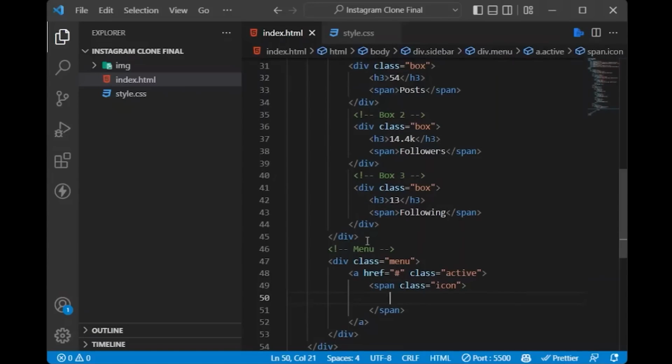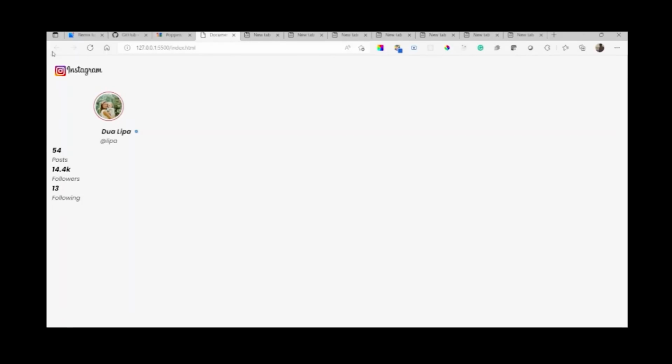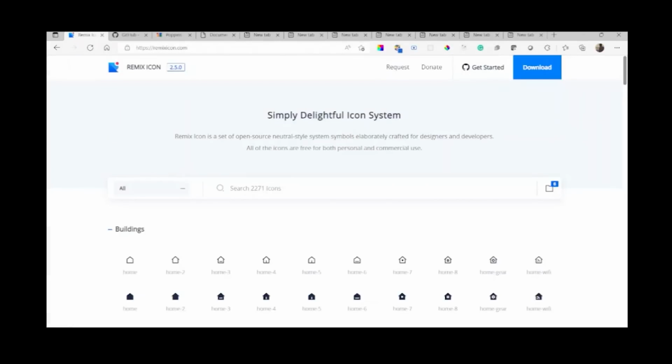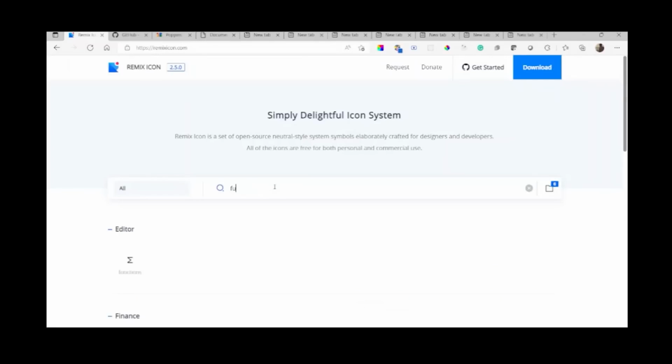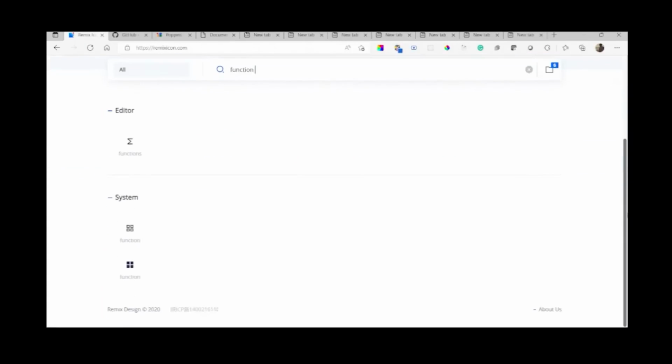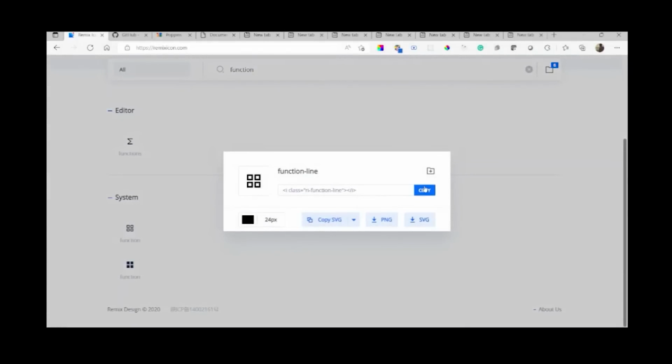Now we would be adding some icon in this, so go to the Remix Icon site and add function line icon, function line, just type function, scroll it down, go to this, select, copy and paste it into your VS Code.